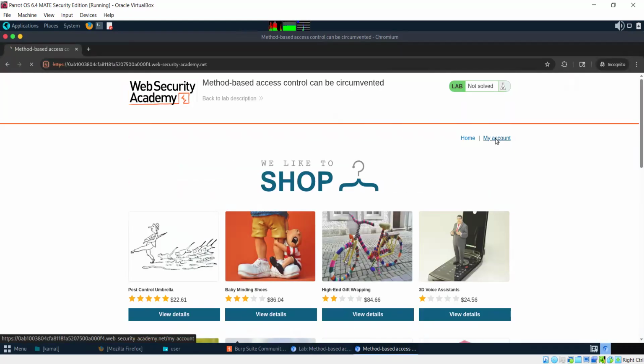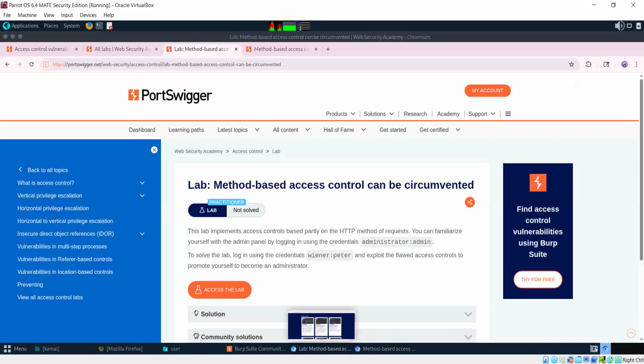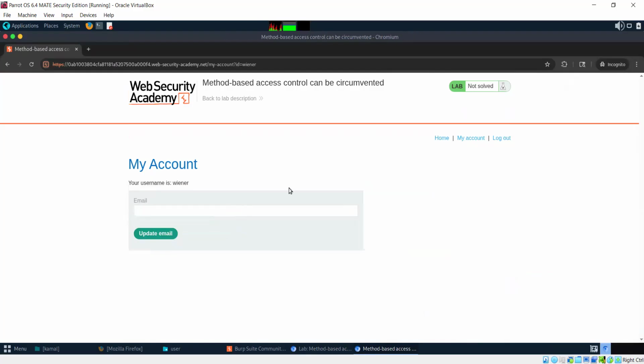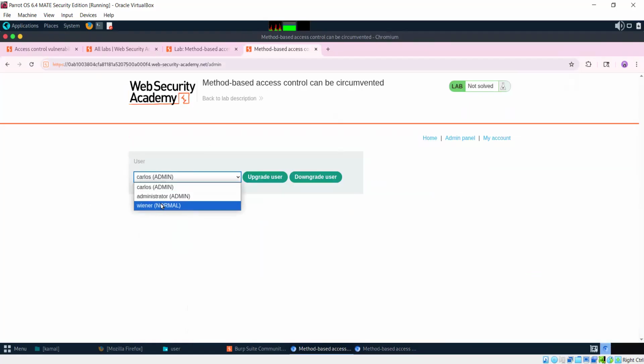So go to my account, provide the username, this is the username of the lower privileged account, and provide the password. Click on the login button. So this is the lower privileged account, and for this account it is showing normal.